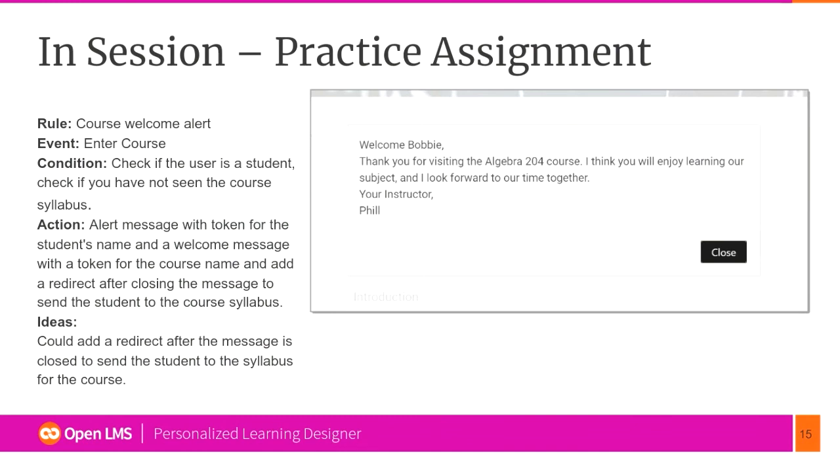So again, I'll stop for a moment. I know I mentioned a lot there too. Carrie, if you have any questions, we'll take a couple more minutes for those that might be setting up this practice assignment. Then I can go back into the course and show you a little bit of the demo portion, just to give you more of a visual on where exactly you can access the PLD and how exactly you set it up.